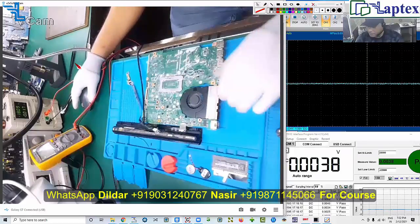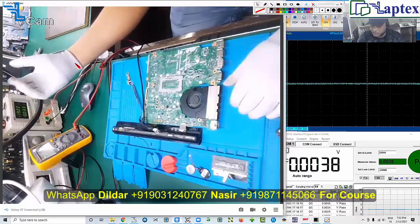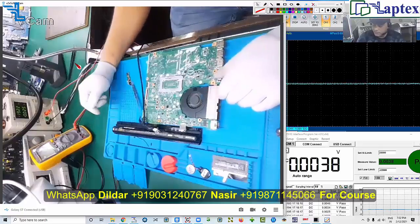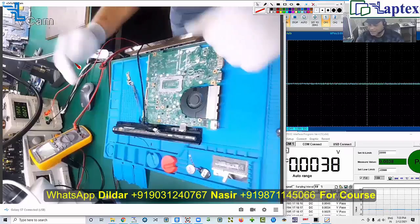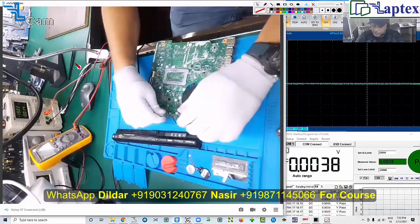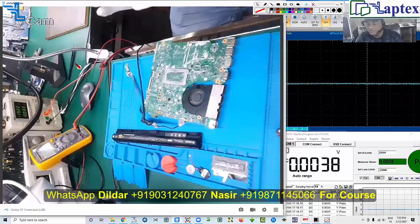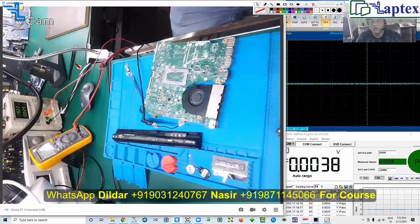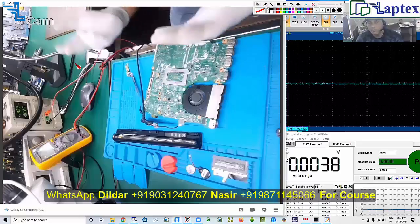As I increase the voltage, the ampere has increased, but the battery is still not getting charged. If it were charging, you would get a higher ampere — the current consumption would start occurring. With and without the battery, the reading is the same — 0.27A to 0.33A maximum. The power supply is telling us that no current is being consumed by the battery; it is on standby only, with 3.3V, 5V, 1V, and 1.8V present on the motherboard.